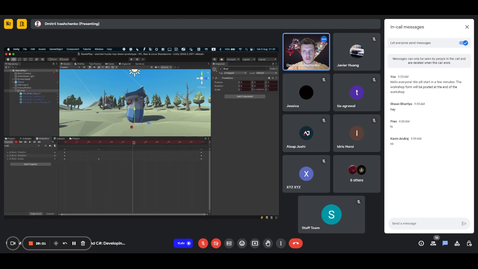Let's jump here to 1 meter and scale up. Now let's return to 0 and scale this and it again. Yeah, great. Let's stop the recording and go to the next animation.